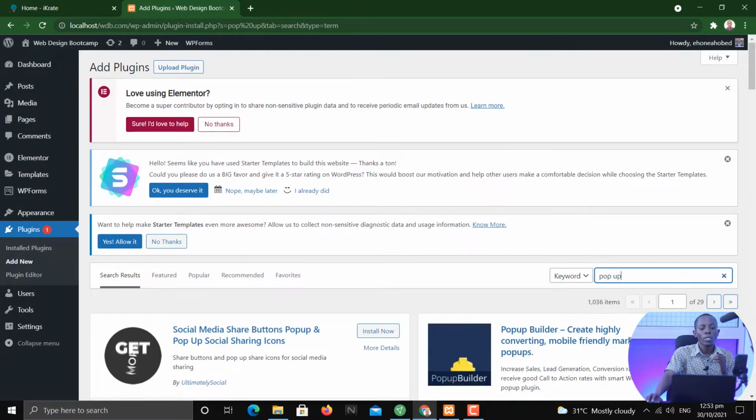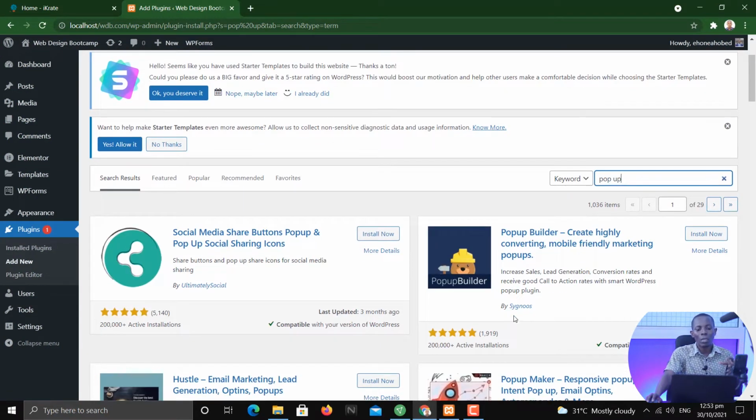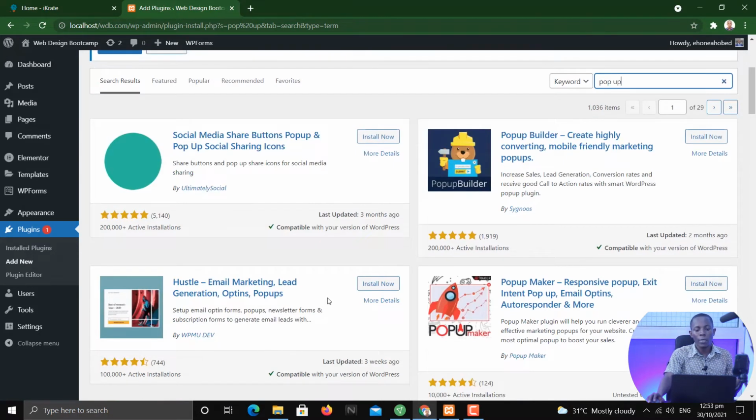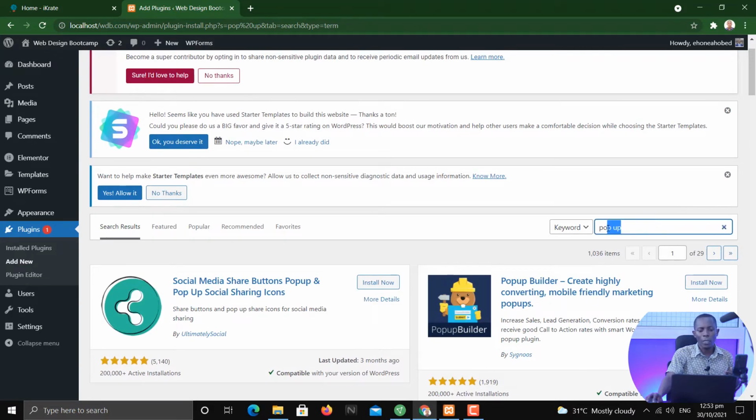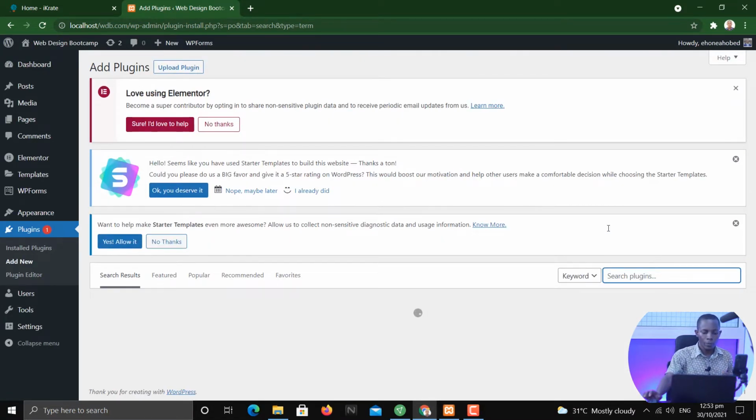Okay, so almost anything at all that you are going to look at. See, we have social media share buttons, pop-up, and pop-up social sharing icon. So you want these pop-ups to come to encourage your users to share your site to other people. These are some sort of the plugins that you may need. Email marketing. Almost any plugin at all that you want, you can find them here.